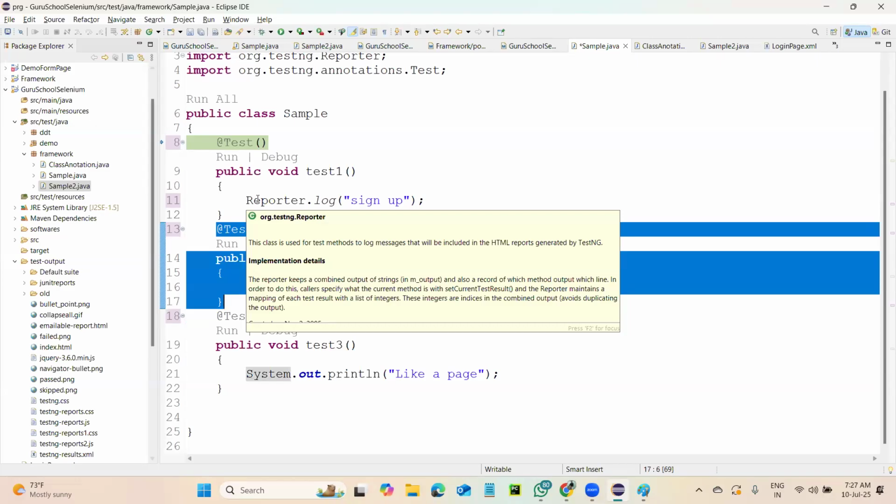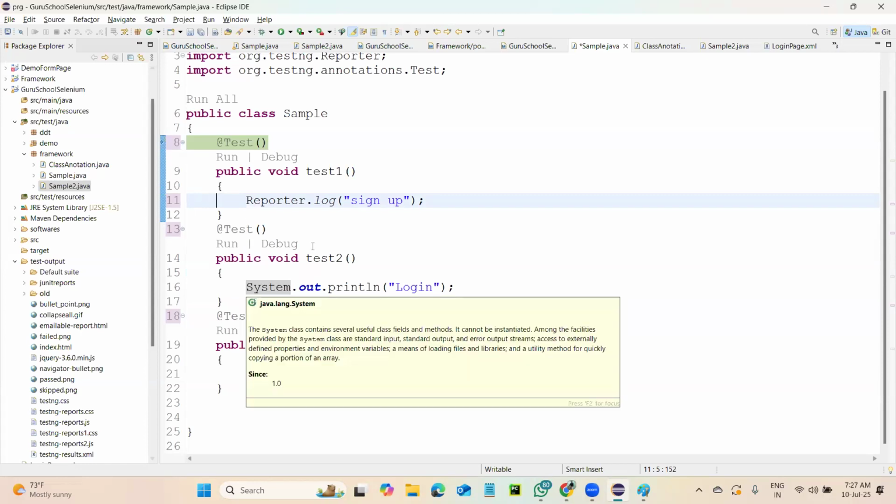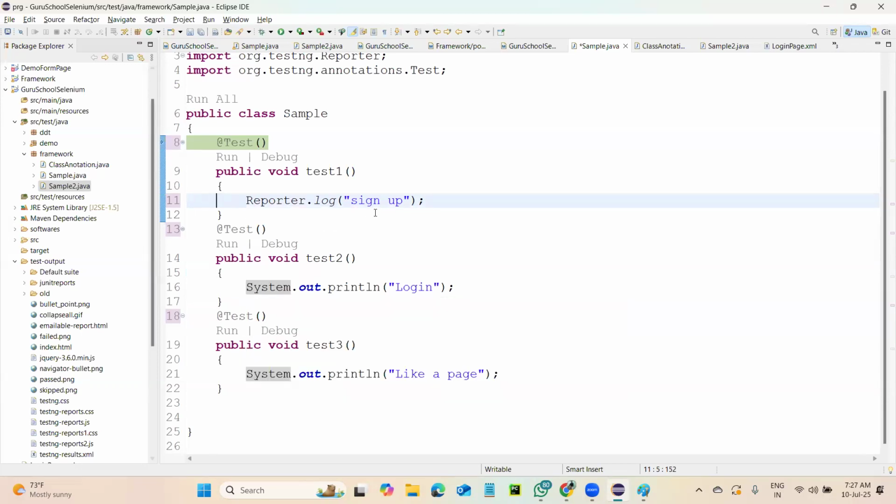Now we can add something called depends on method. If this runs successfully, if there is no error, or you do not catch any exceptions, or you do not get interrupted, you just move on to the second one. If you are not able to sign up, if sign up is not working, or the user is not able to create a sign up, then you can't go and log into the application.